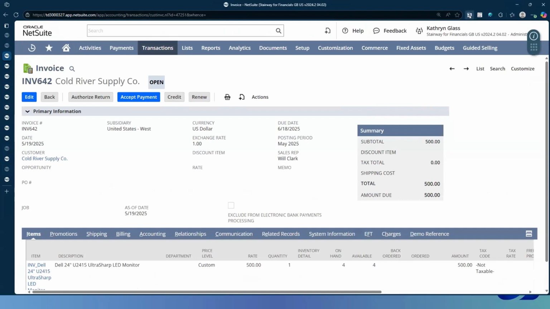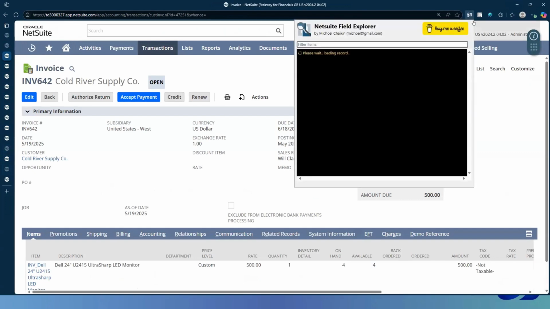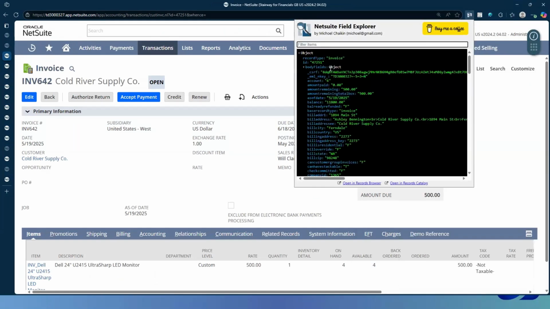Awesome. So it's just an extension on your browser, Chrome, Edge, whatever you use. And this is going to give me some underlying data and the values. So this is another kind of, I wish I could zoom in for you all. I can't. This is another good way to visualize NetSuite and what's behind the scenes.